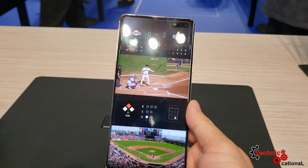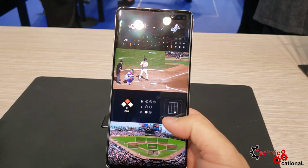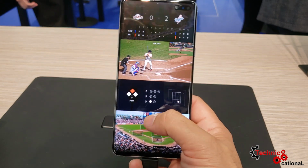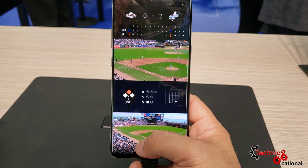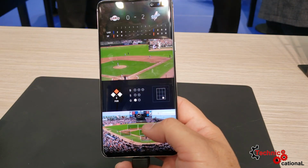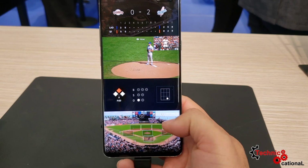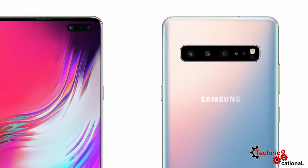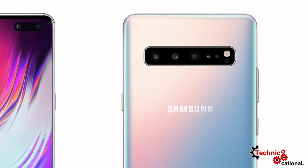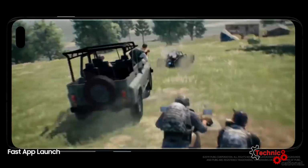So it's not like it's a newer phone. It's still within the S10 line of phones, just that for 5G you need all this extra battery power. And if you're going to put a bigger battery in there, might as well just put a bigger screen. And I cannot reason out why there's 4 cameras at the back, but there's 4 cameras at the back. Anyhow, folks, that is it for the Unpacked event.